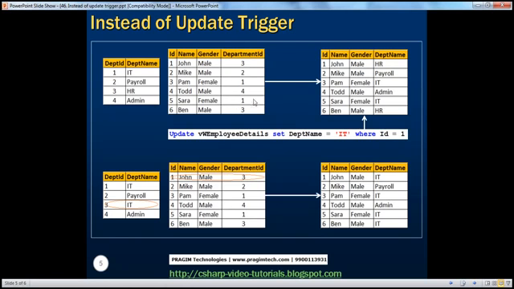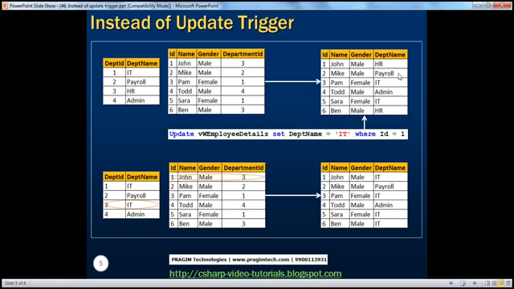So if you update a view that is based on multiple tables, there are two things that can happen. If your update statement affects multiple base tables, then an error will be thrown and the statement will be terminated. But if your update only affects one table, if you just update the name and gender, it may work correctly. But if you update the department name, then it may incorrectly update. The update might happen in a wrong way.